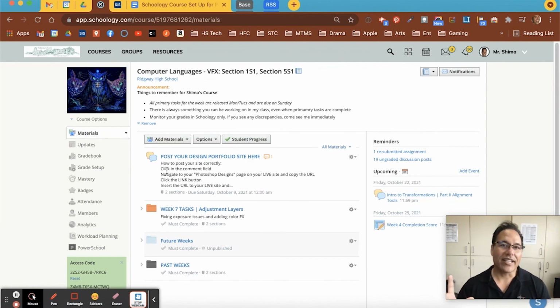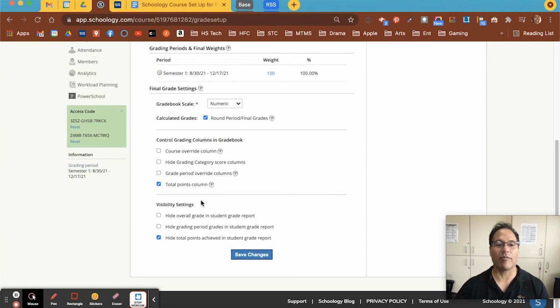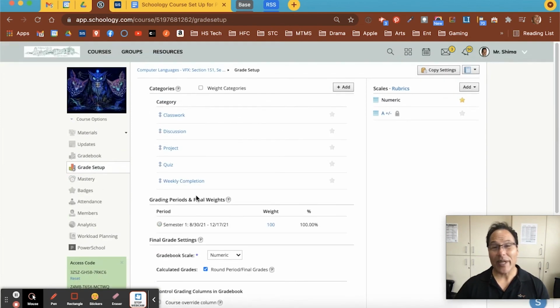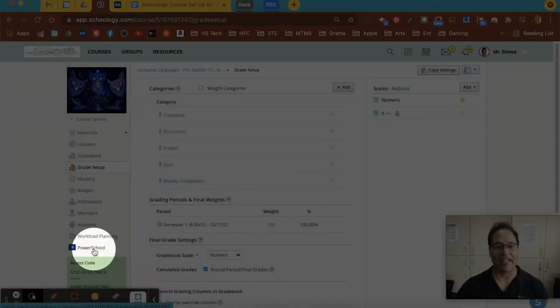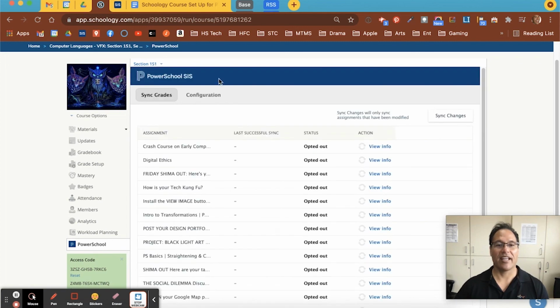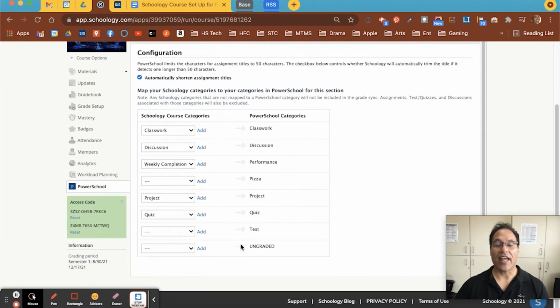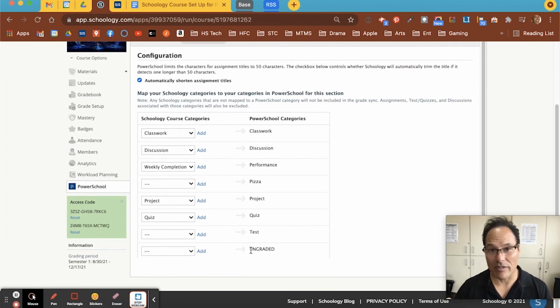The reason why is because when you set up your class in grade setup, you remember you set up all these things and it looks like, great, I did all of that for my class, we're good to go. You're not really, because on the PowerSchool side, you actually have to do it separately for each section. I'm going to give you an example here. Let's say I'll go to the configuration screen. Let's say we did all of these things. It looks great. And if you were to save it, that's great. That's only for one section of that course if you have it linked.